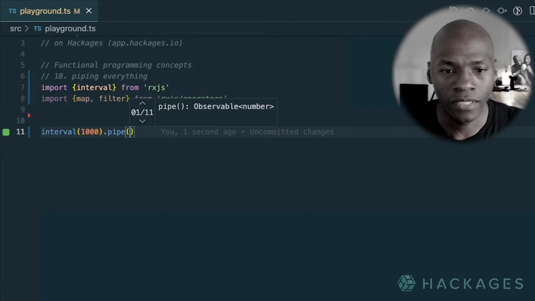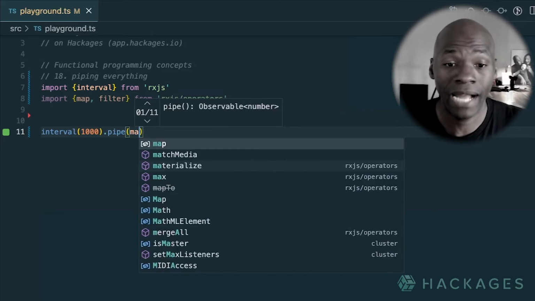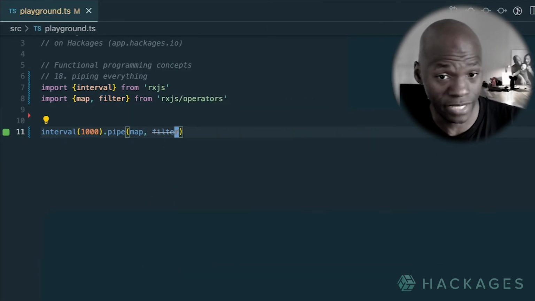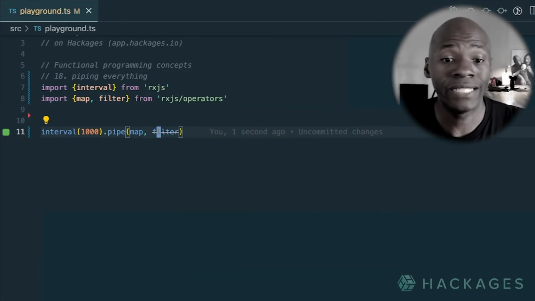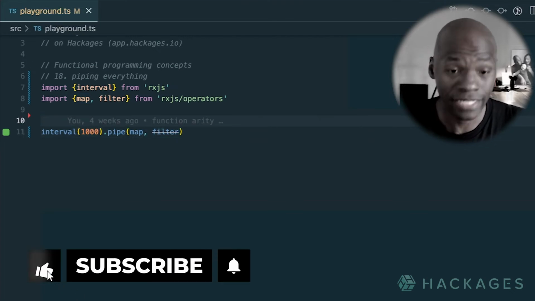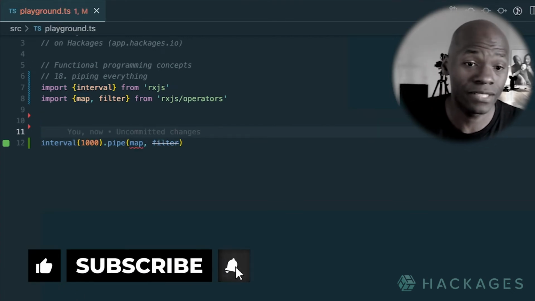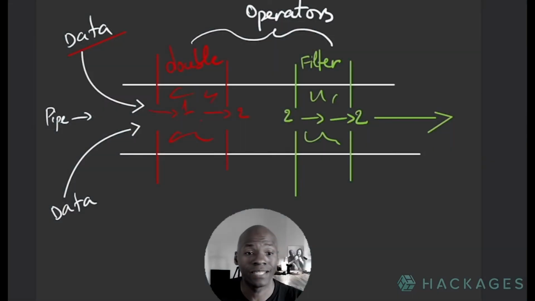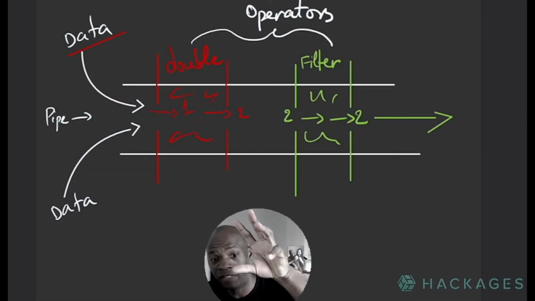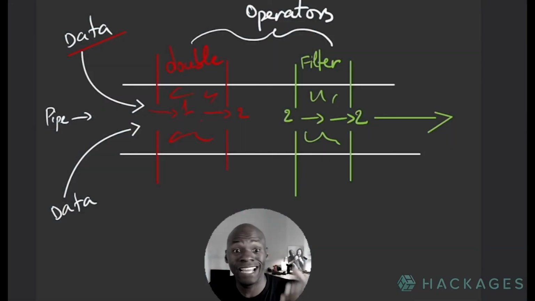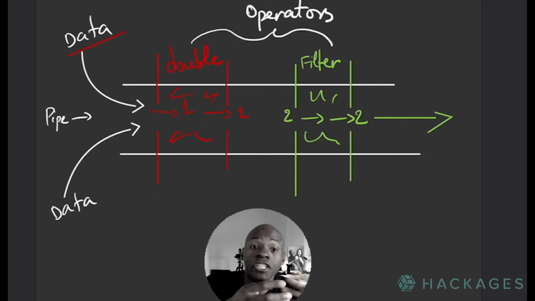Then the pipe function will take a map and a filter, right? So the thing there is, these two things need to then take the functions that we saw right here. We need to basically be able to say double and filter right there, but then inside them you need to have the function double.